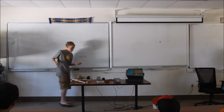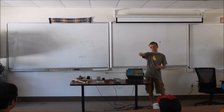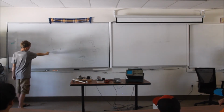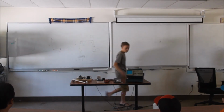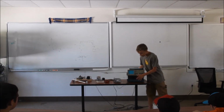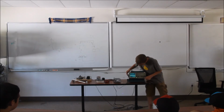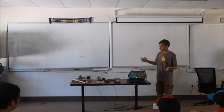And it has this little beam, and I'll explain this later when I explain vacuum tubes. But it has this little beam that shoots at the screen. And pretend this beam is my hand. The oscilloscope will graph this beam kind of like this to graph the current coming from the wall. So let's fire this thing up and see what it does. If you want to see it closer, you can come up here and I'll show you. But it takes a little bit to warm up. And once it does, you can see that there's this little line tracing across the screen. Now this line is the voltage over time graph.